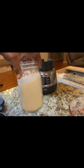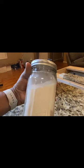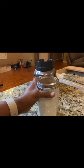Place your lid on the jar and don't forget to label anything that you put in a jar, especially if it's white, because salt and sugar looks alike.